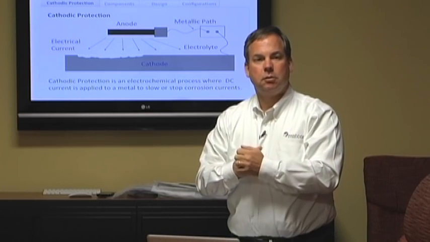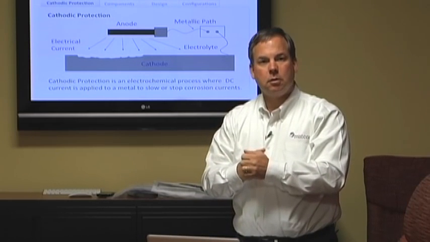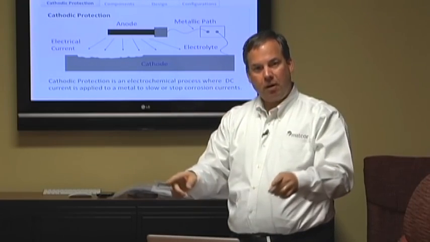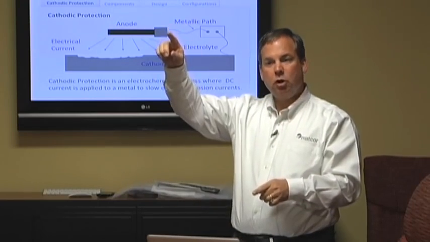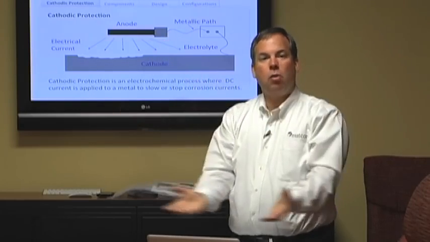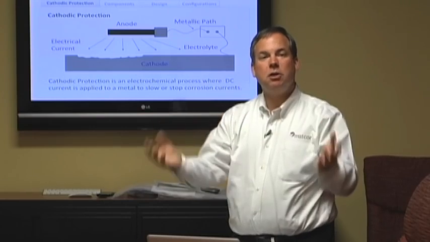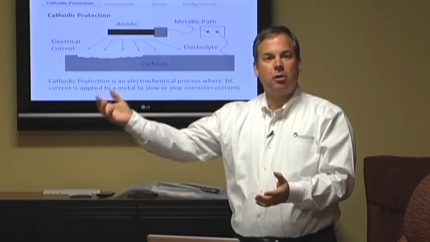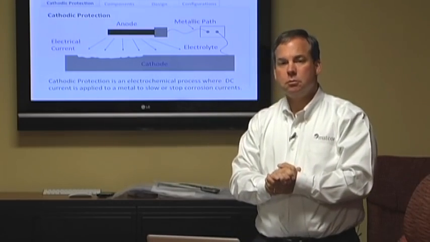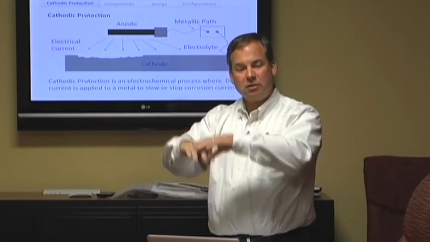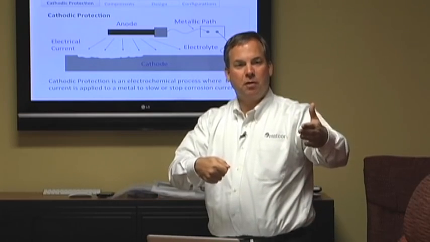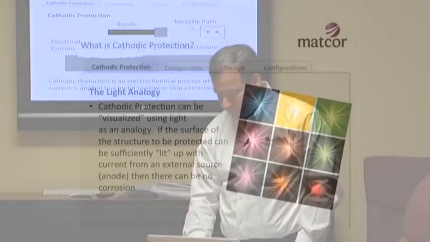Yes, Knut. Building on that, what happens to the other side of the pipe? Now, if you're talking about a pipe in the ground and you've got an anode source, current doesn't flow in a straight line. Current will flow in around the whole pipe. So you can protect the entire exterior of the pipe from an anode that's remote, as long as the anode's far enough away. I'll talk about that when we get into current distribution. But current will actually flow around something, as opposed to a light, where if you put something in front of the light, it won't go beyond it.